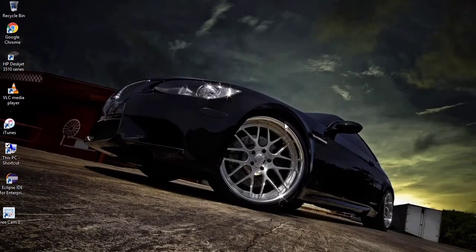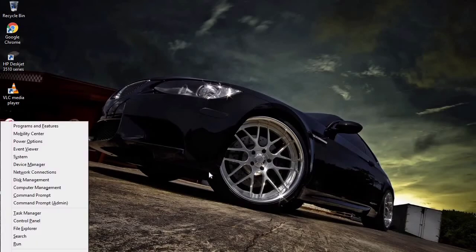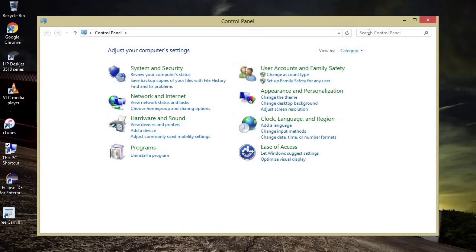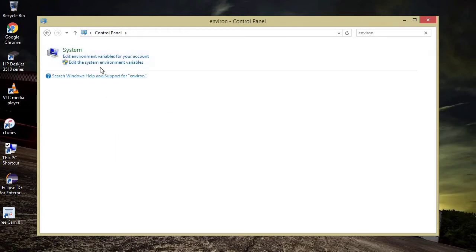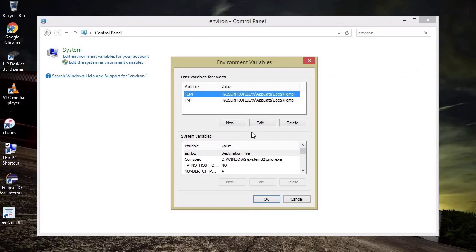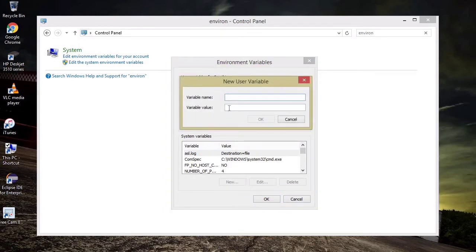click on Windows X, go to the control panel and then search for the environment variables and click here, edit environment variables for your account. So I'll click here and then I'll give the JAVA_HOME. So JAVA_HOME should be given till the JDK directory.